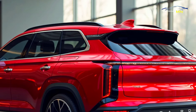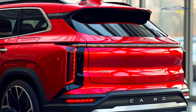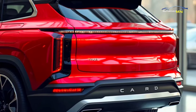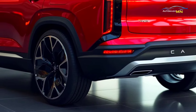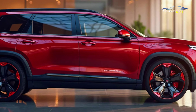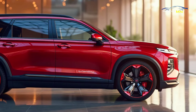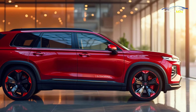In terms of luxury, the 2025 Palisade doesn't disappoint. Higher trims offer premium leather upholstery, ventilated front and rear seats, and a 12.3-inch touchscreen display that elevates the driving experience. Hyundai's attention to detail is evident in the ambient lighting, customizable driver modes, and panoramic sunroof, giving the SUV a premium feel that rivals more expensive luxury brands. Additionally, the Palisade's quiet cabin and advanced sound insulation make it a serene environment, perfect for long drives.